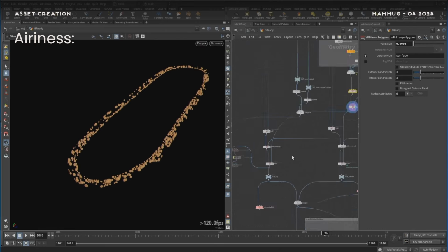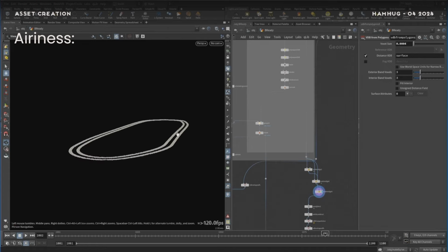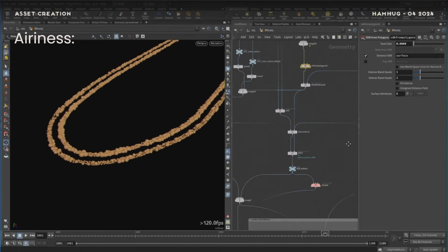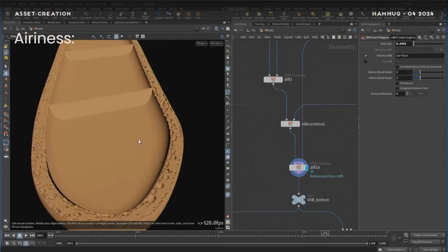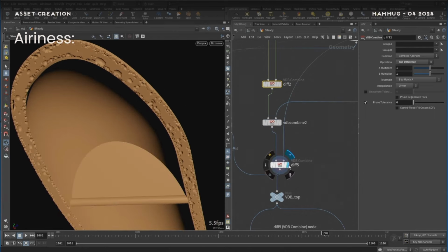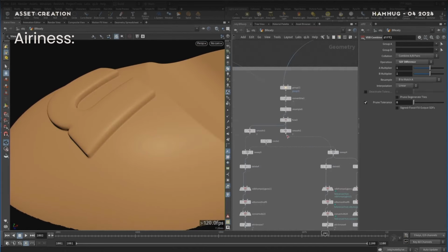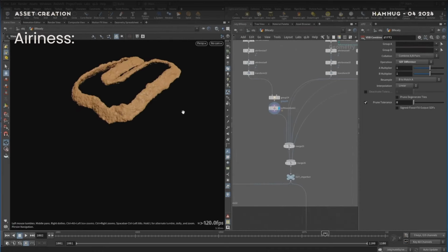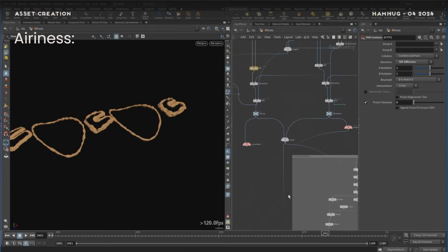As you can see, this is all VDB. And some additional very small pores at the outer edge of the base. And this then gets also subtracted from the base thing for upper and lower part. And then we create even more natural irregularities, extracting the sharp corners of the object, creating some noisy meshes that also get converted into VDB and then subtracted from the main thing.